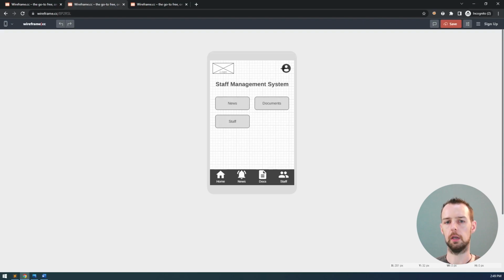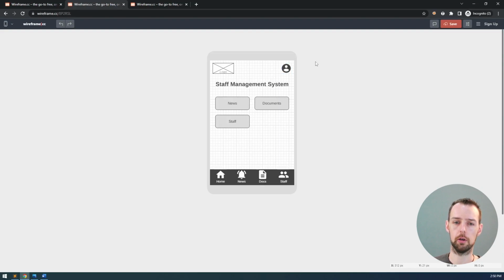not a different screen. I'm going to create another wireframe for the home screen, but in a different state. So I'm going to show what the wireframe looks like when someone taps on this icon up here. Because we can think about what it's going to do, right? If I tap on that icon, I'm probably going to get a link to something like edit or view my profile. And I'm probably going to get another link for something like log out. And you might have all these other things in there as well, but at least I can show, hey, when someone's on the home screen and they tap the account icon, this is what happens. This is what that part looks like.